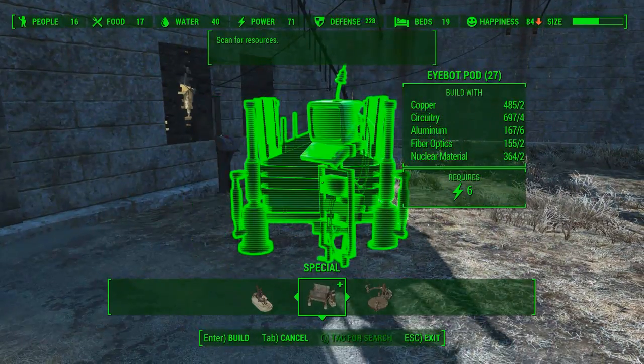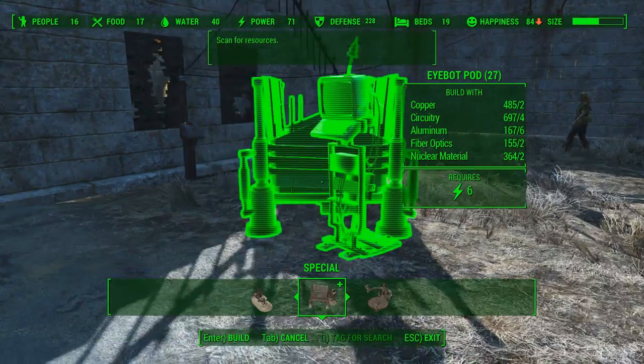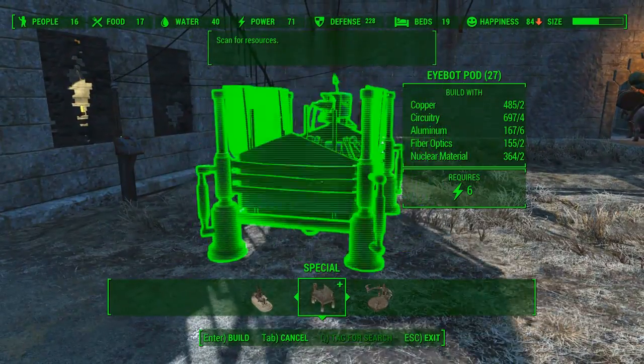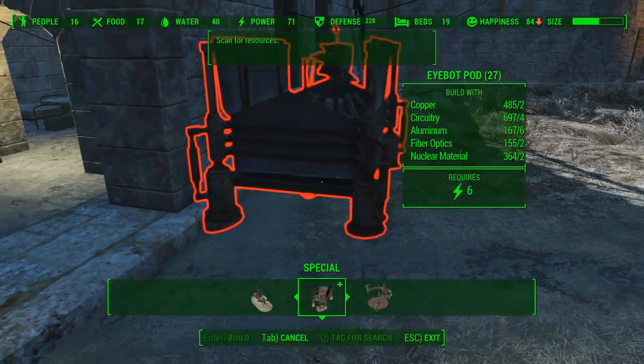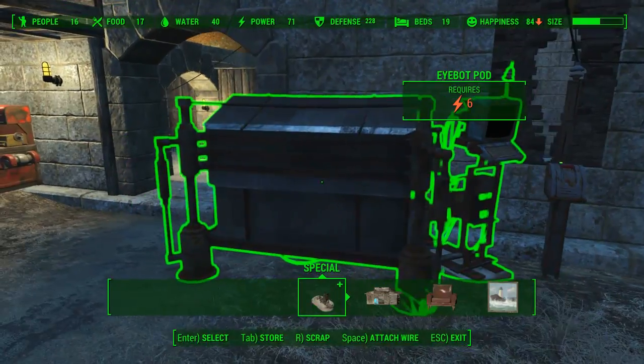One, I got an iBot pod after talking to and defeating the Mechanist. In the back of her lodgings, I found two blueprints. One for this thing. I'll build myself one. Supposed to be able to scan for resources. That is really kind of cool.